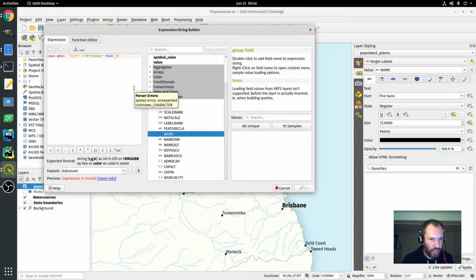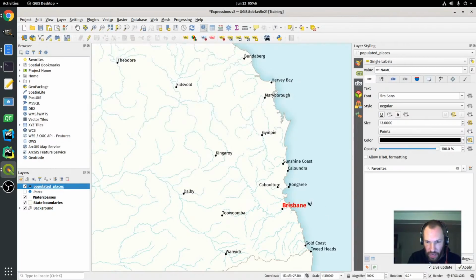So I could do hash FF0000, otherwise black. As it's deciding the color for each feature to render, it's checking that name. If the name is Brisbane, then this is the color value it'll get, FF0000, which is a red color, otherwise black. And there we go, now we've got a red label for my Brisbane one.